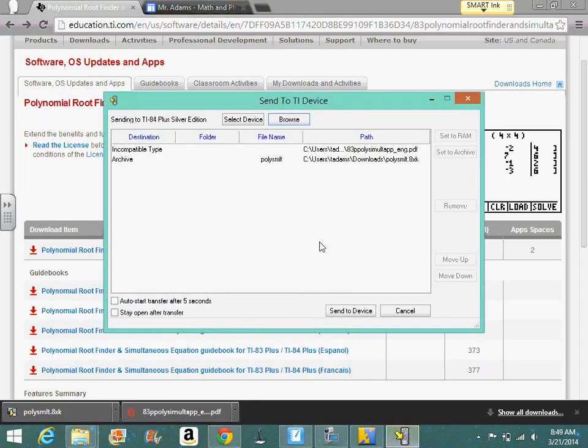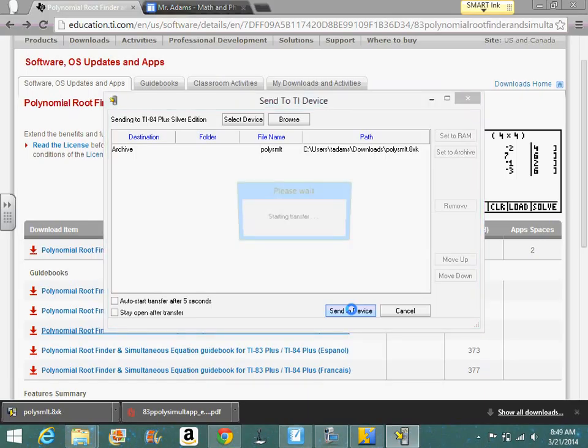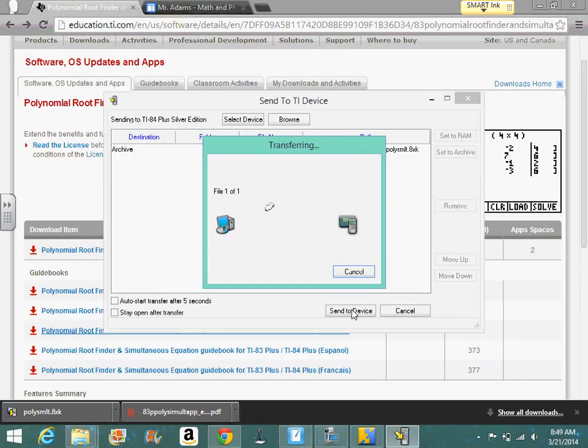All right, now it'll go. So now we're going to send it to device. I need to get rid of this because my calculator won't do that. And you could have done it the other way. To be honest with you, I was surprised it wouldn't go through. So now it's going to send it to my device, and it's starting the transfer. And in a couple of seconds, I'll have a program. It's like what it used to do with a dialogue. And then on my calculator, it says receiving, and it has the program name.